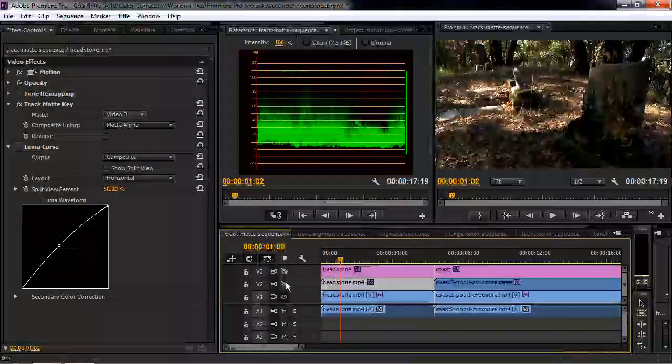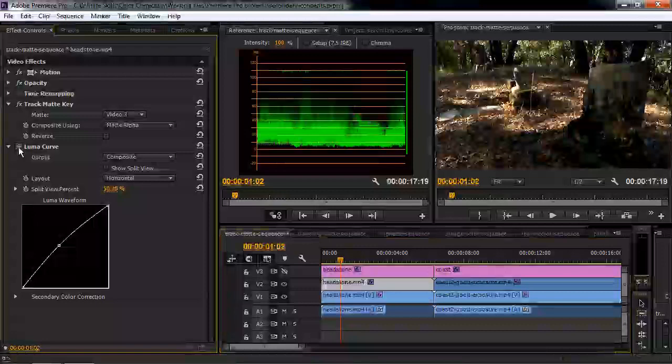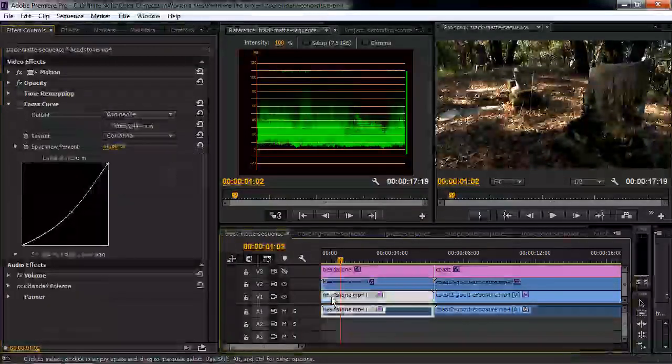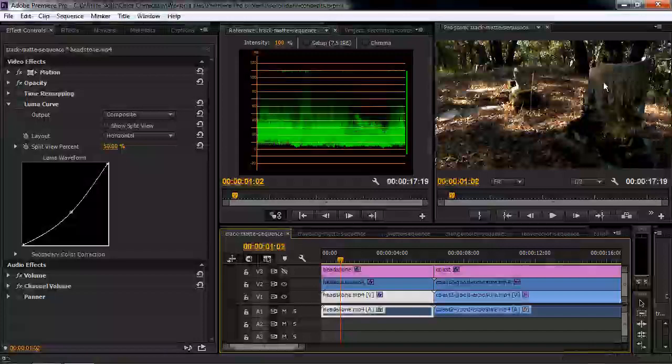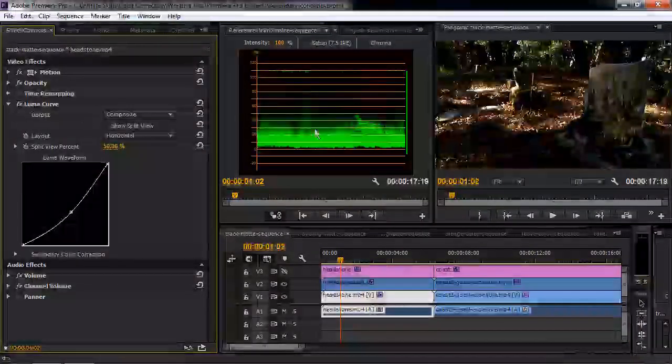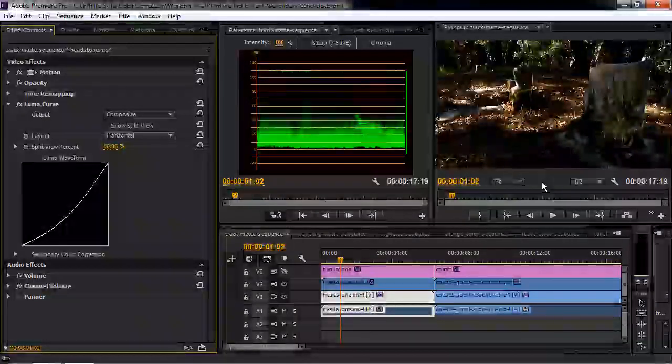Right now I've got this layer turned off. I'll turn it on. And I'll turn on the Luma curves here. You see that I make it a little bit brighter. Then I can go down to this clip below here, which is in fact what you're seeing all around this clip except for the headstone. And I can make that darker like that. So we can isolate this thing within that whole clip.